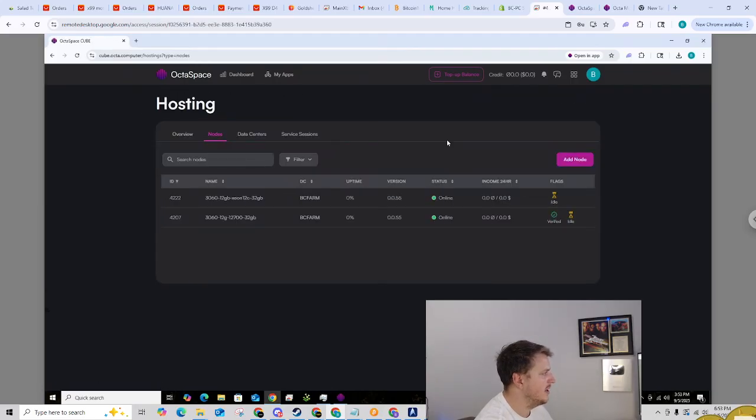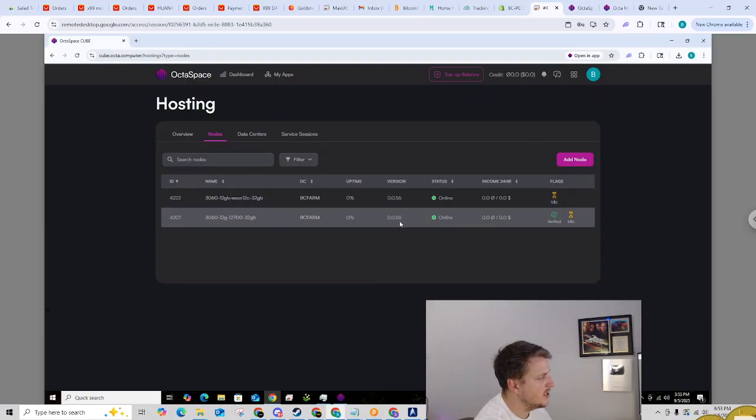Now, we're going to go back here, and you'll notice my other machine is just idle. I have that one set at 4 cents. I just got that one up and running as of like an hour ago. So I'm going to let these bad boys sit probably overnight and see if they can catch a job. If they can, great. If they can't, I might back them down on price just a little bit.